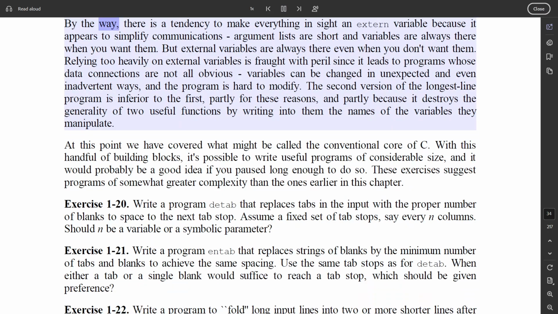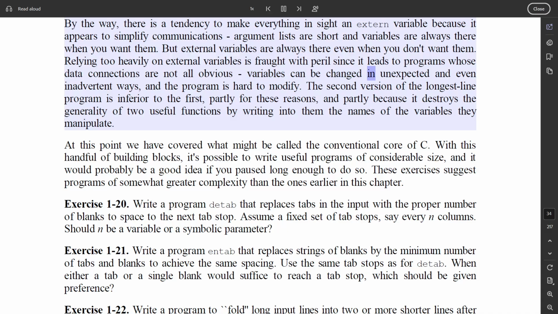By the way, there is a tendency to make everything in sight an extern variable because it appears to simplify communications. Argument lists are short, and variables are always there when you want them. But external variables are always there even when you don't want them. Relying too heavily on external variables is fraught with peril since it leads to programs whose data connections are not all obvious.